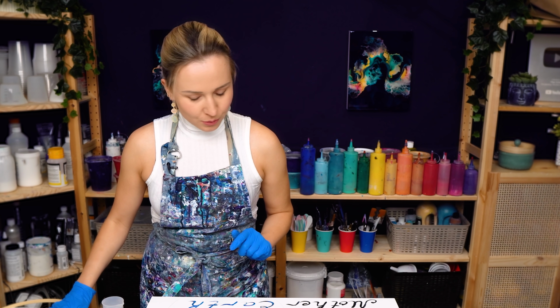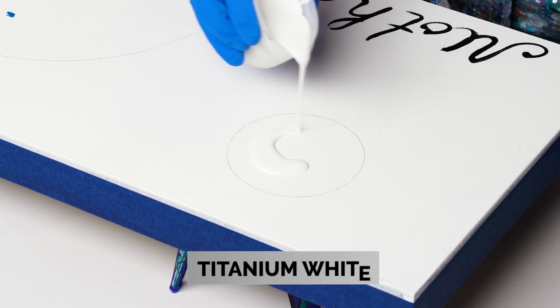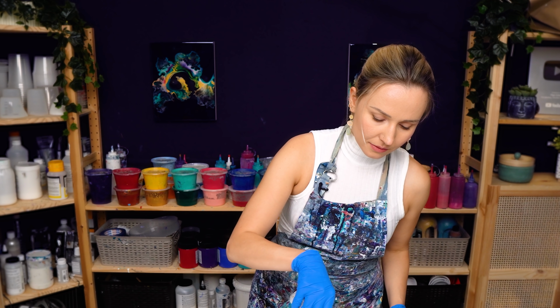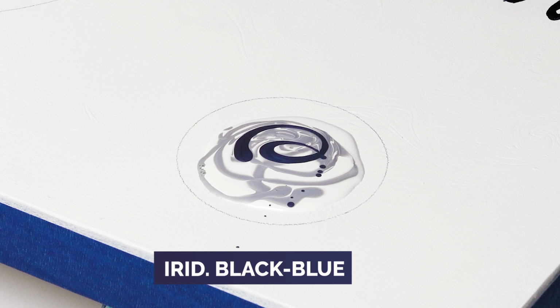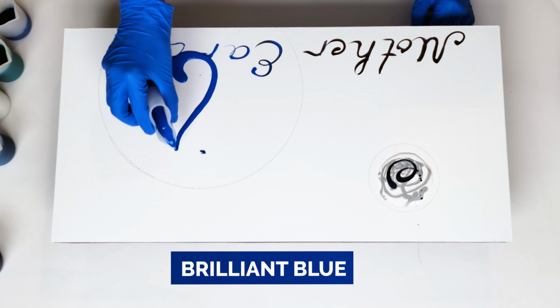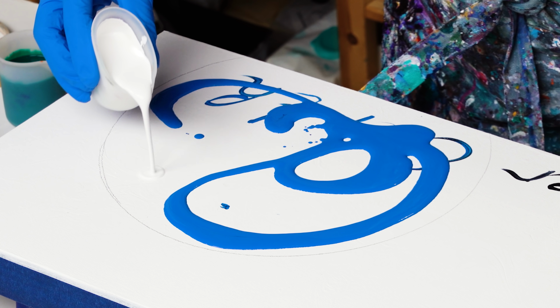Shall we start with the moon? Yeah, let's add colors of the moon first, then the earth. So some white, some silver, and some iridescent black blue would be the colors for my moon. Okay, this is good. So our blue planet, of course, lots of blue. Of course, some white.